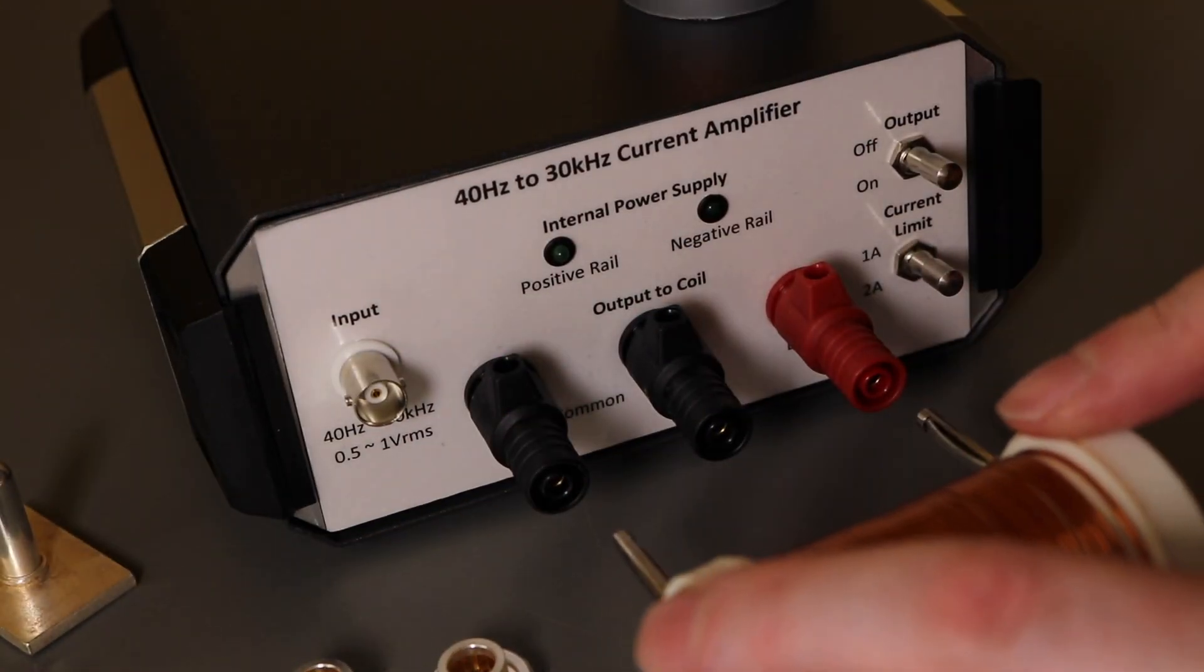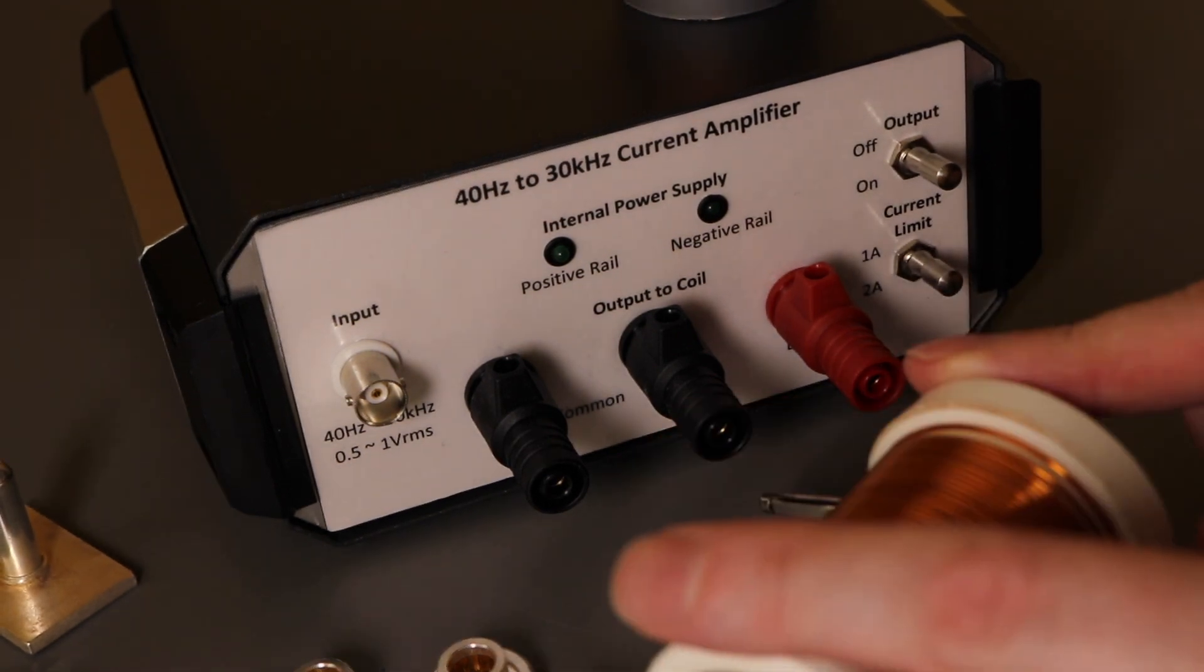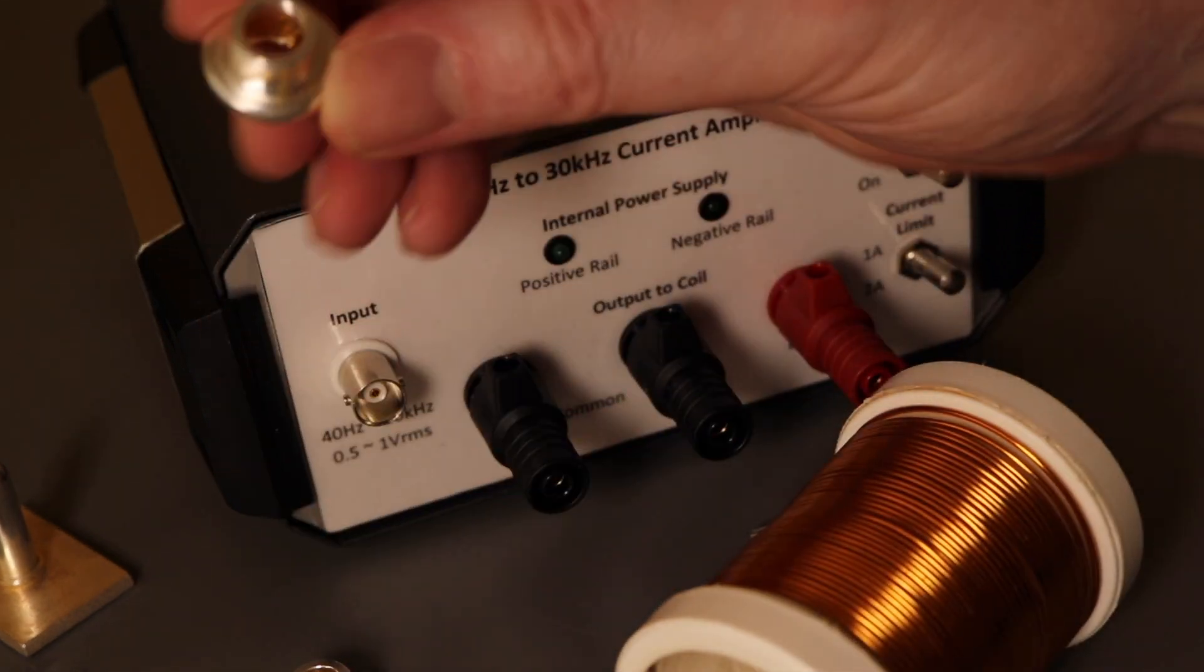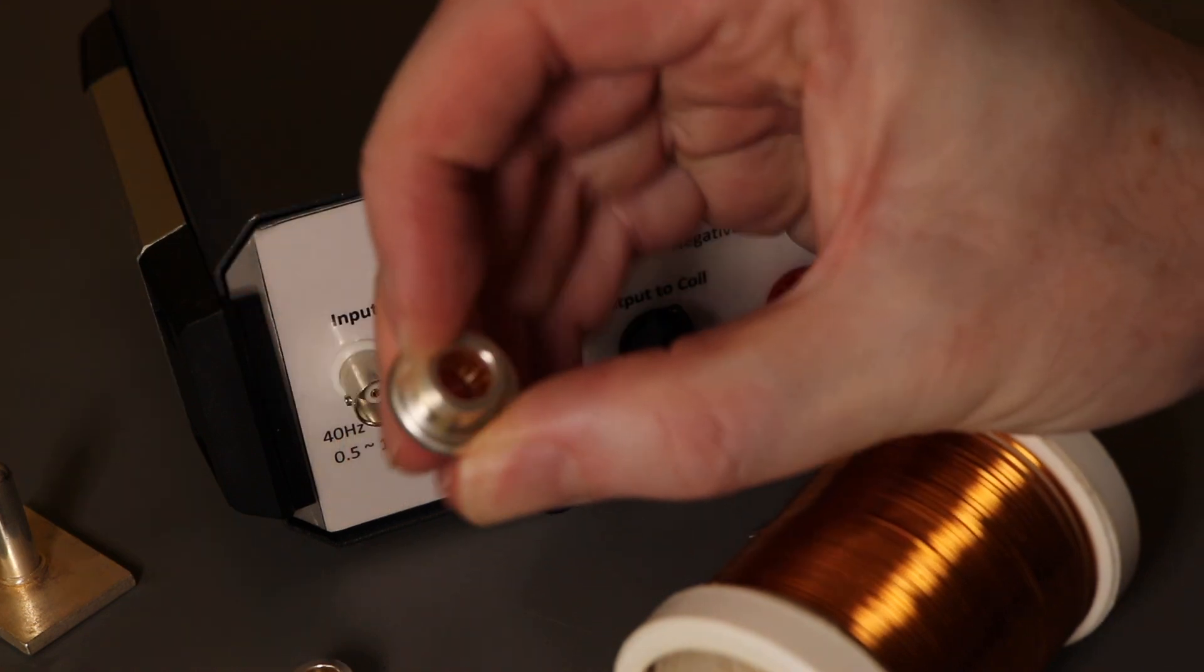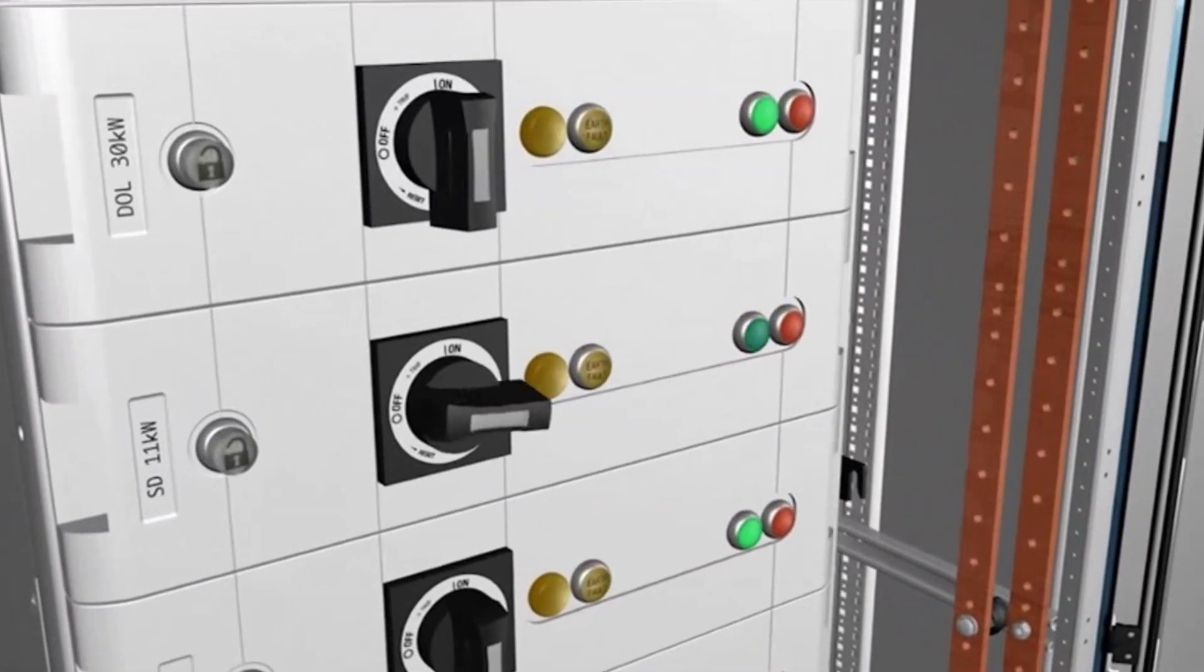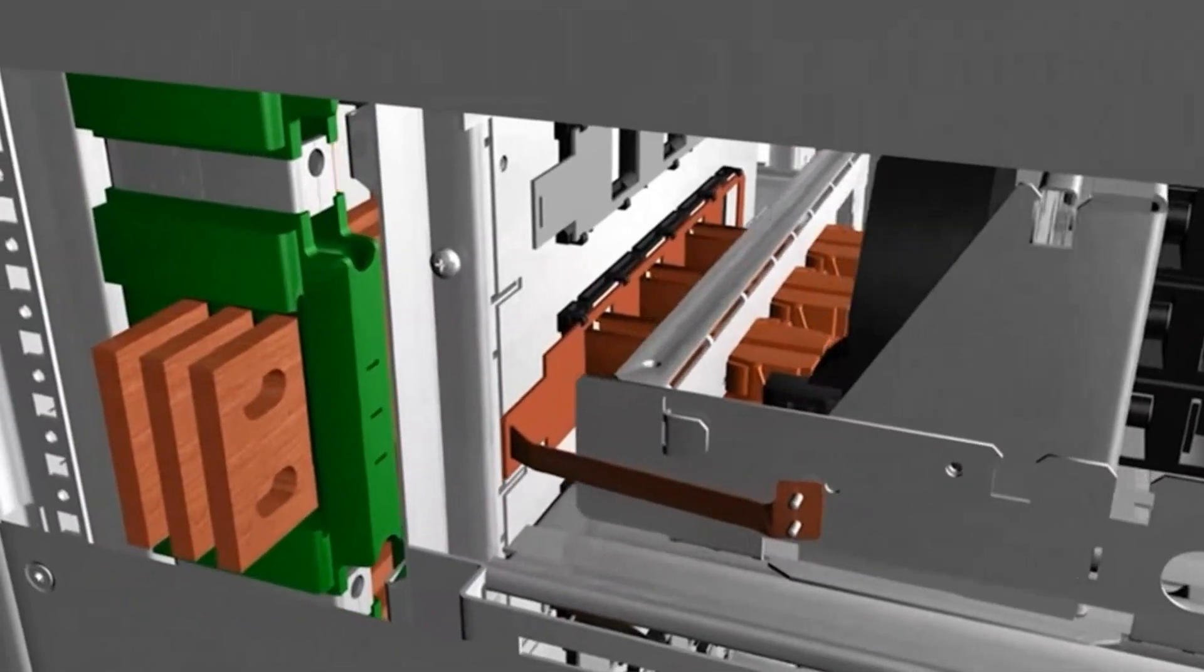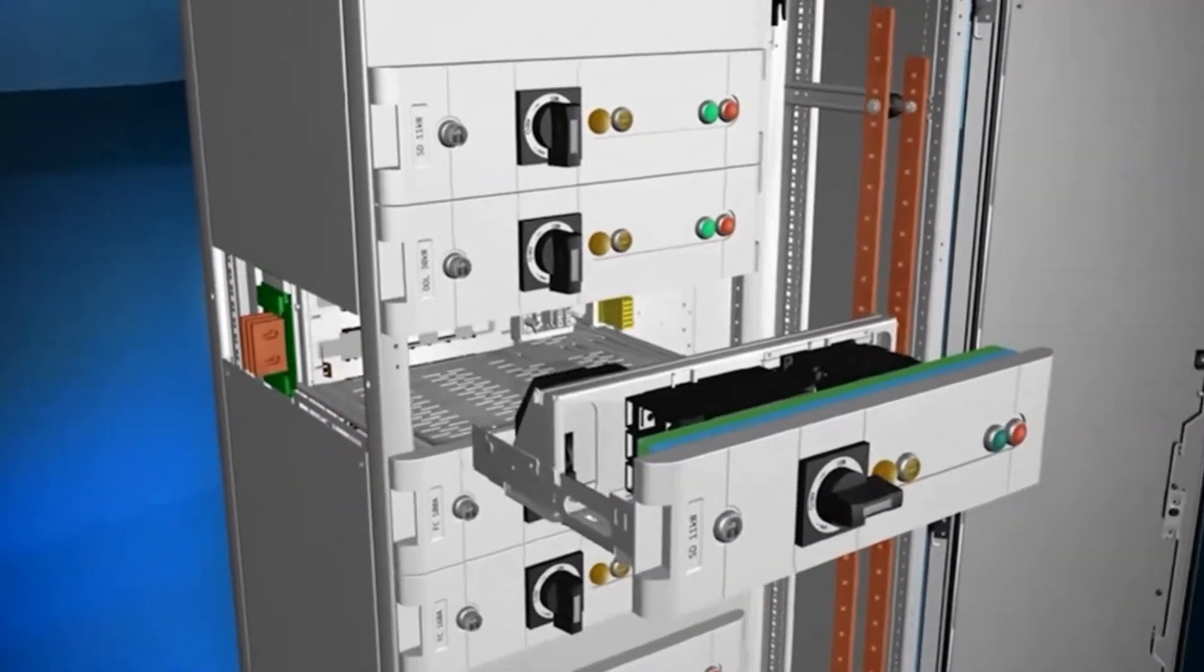The other use I have coming from the industry that I work in, with a lot of 415 switch gears, we have what we call demountable or rackable switch gear that you can slide in and out of position. These have electrical connectors in them and again a float mechanism in them could be advantageous to prevent wear on the contacts of them. I'll stick a little video from Eaton that gives a demo of a rackable piece of switch gear so you've got an idea of what I'm on about with that, but those are the two immediately obvious applications to me.